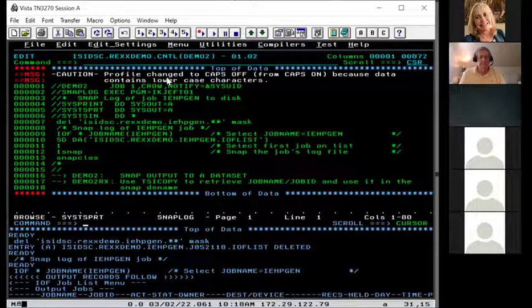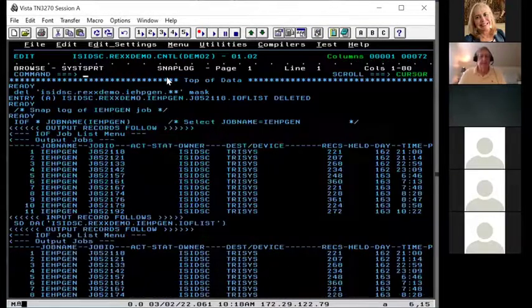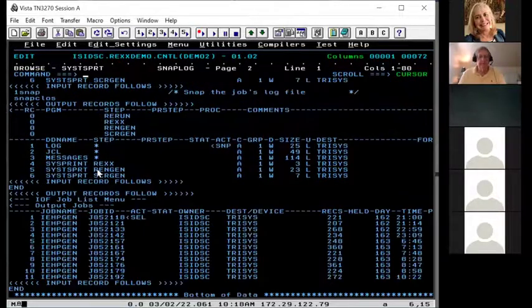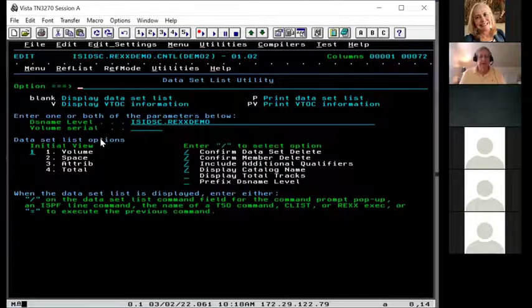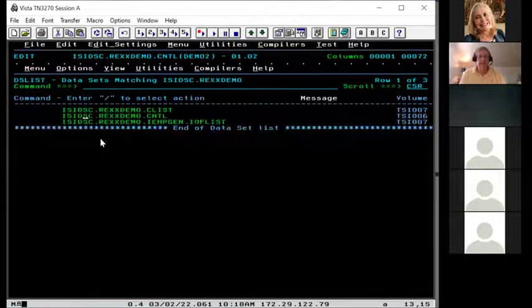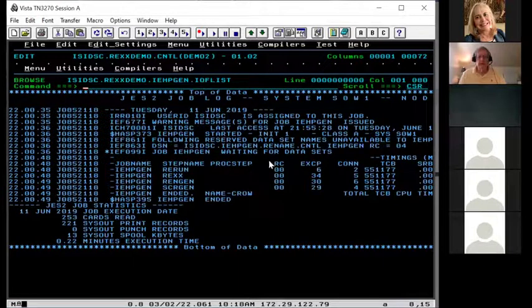And that up at the top of the screen. And you see again, it's doing all these steps with each one telling you what it saw until it finished. And when I go look at the data sets, I'll see this snap data set that just got created. Look at that with browse, and that's the log from that job.